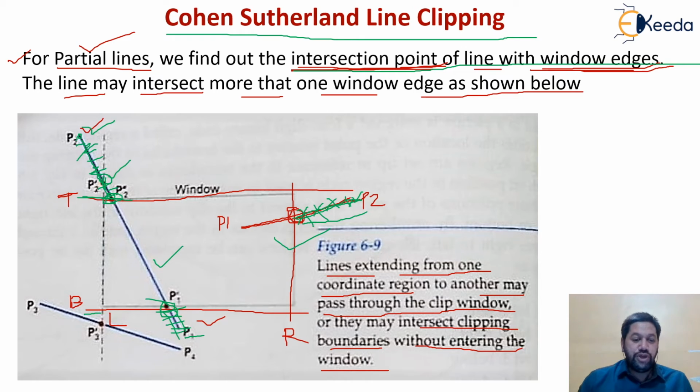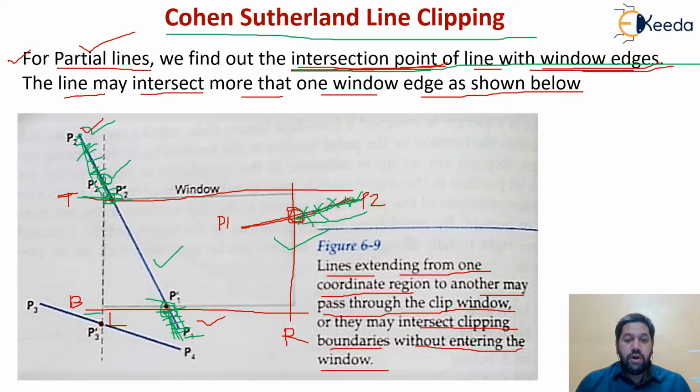So just now I have shown this in this example. This green color indicates the part of the line which is outside up to this intersection point, and it is rejected. Here also, up to this intersection point the other part is rejected, and we are going to clip just the part which is visible, or inside the window. Now this is what we have about the Cohen Sutherland line clipping algorithm.